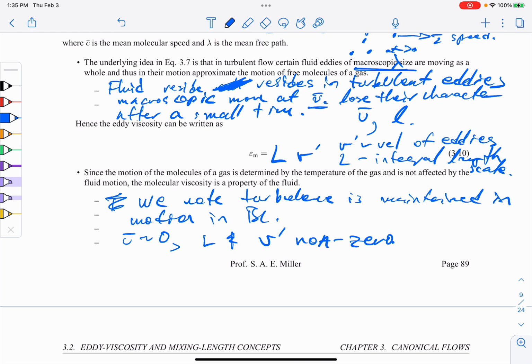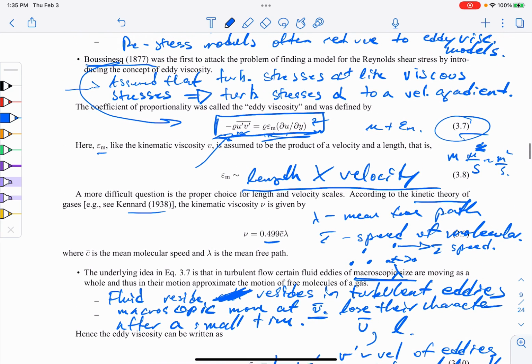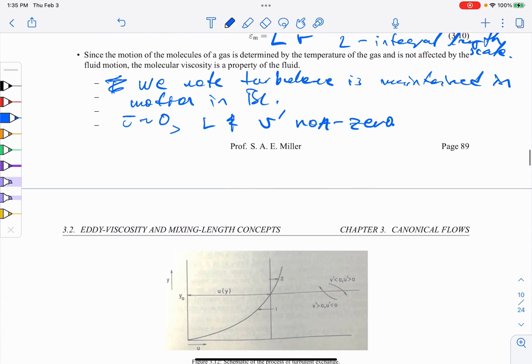So just using the Boussinesq idea alone, that original equation 3.7 may not be appropriate. That's like the example I just gave: you could have a homogeneous isotropic turbulence that has fluctuations but no mean velocities. So you can't really close systems with the original Boussinesq approximation. It's not as general as we would like.